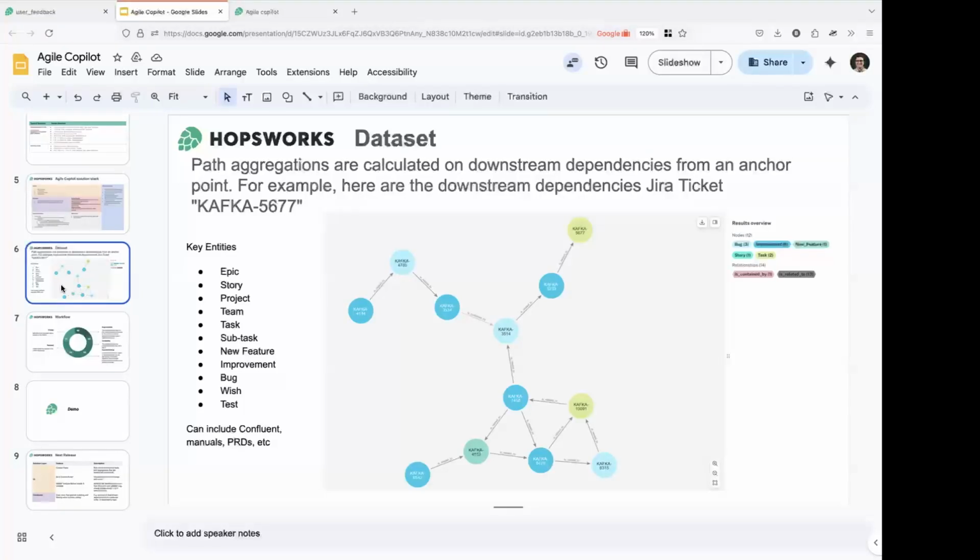Now, actually, the queries will work. You don't even have to change the queries because we dynamically generated the queries, and we based the queries on the labels in the graph. So if you change the graph, the queries will automatically change. So you don't even have to change anything in the queries. We haven't announced this yet. If you look at our website, we have some new announcements about our 4.0 release, but we haven't announced this one yet. So this is an early sneak peek at the Agile Copilot.